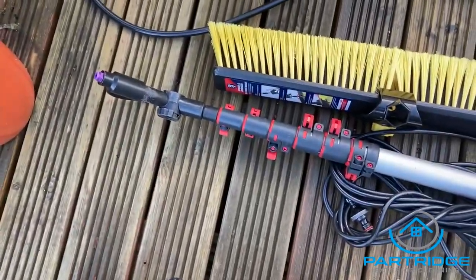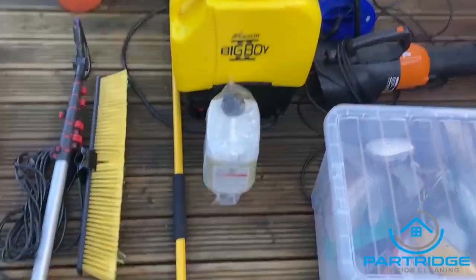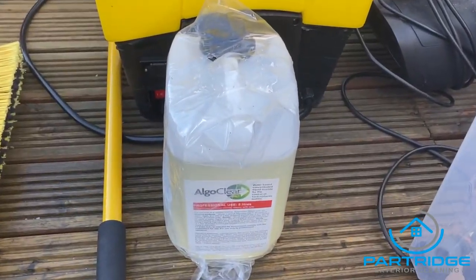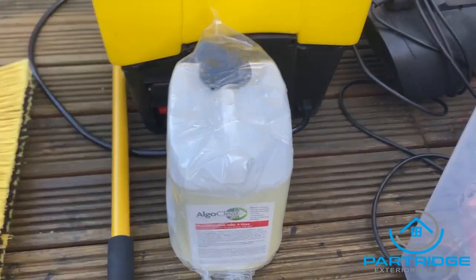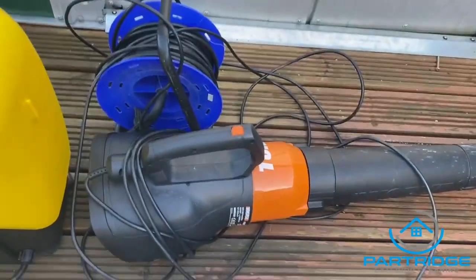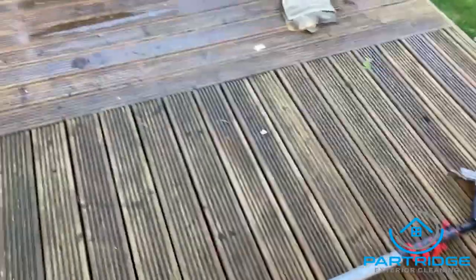I'm still using my 18 foot Renegade to spray the biocide onto the roof. Apart from that, just a brush, a broom. There's the biocide, Alga Clear Pro, 5 litres of that. Won't use all of that on this roof. But make sure you get the Pro version because the standard version is considerably weaker. And as always, Big Boy Backpack 2 for spraying. That's just some of my PPE and tools in there. And then just a little leaf blower to get rid of some of the muck off the decking and some of the dust off the roof as well.